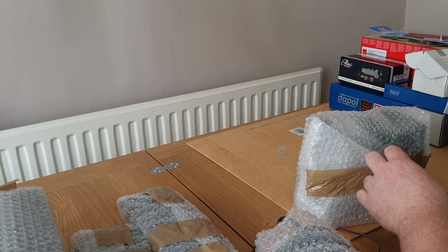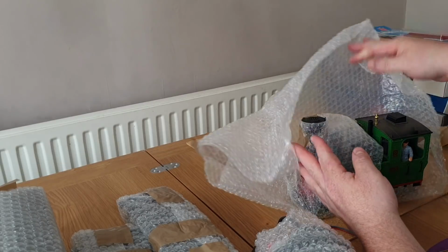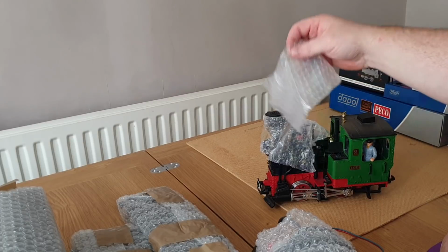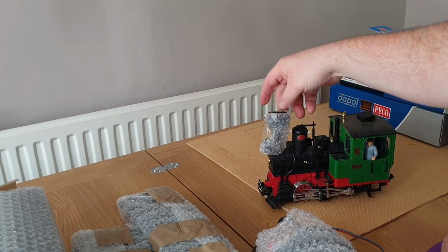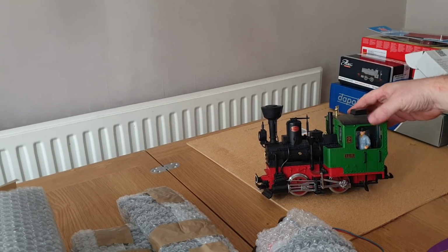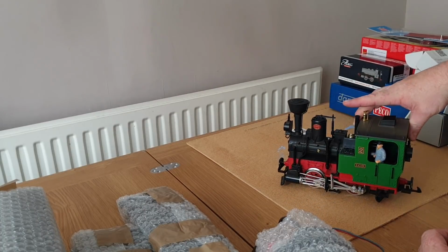Right, so this is basically on the front of every LGB catalogue or advert. A Stainz 0-4-0 tank engine. There she is. Now my dad's got one of these, but it's pretty battered now from all the years running around in the garden. The chimney's snapped and stuff on it. So I thought it'd be nice to get one again that's in perfect condition, and whoever's packaged this up has done a really good job, so fair play to him for that. He even packed the cab with bubble wrap. I just have to be careful when I lift this.